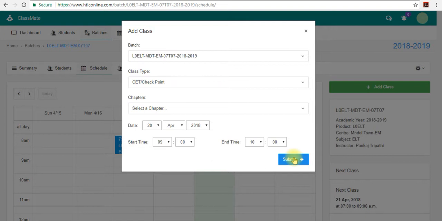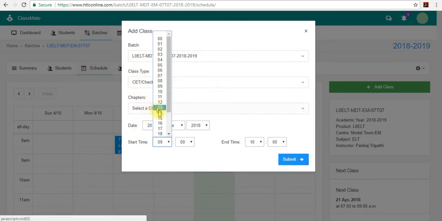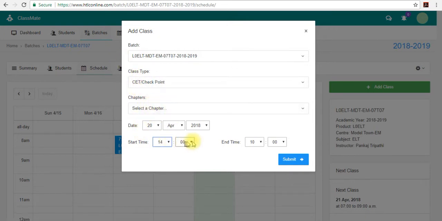The batch is going to be already selected. You select the class type, you move on, select the chapter, and then you select the date and the time. Now something to do with time, just be careful: if you want to conduct this chapter and test at 2 o'clock, make sure you select 14.